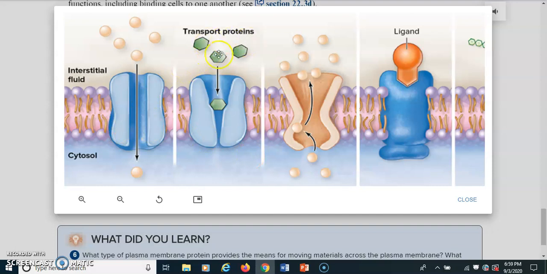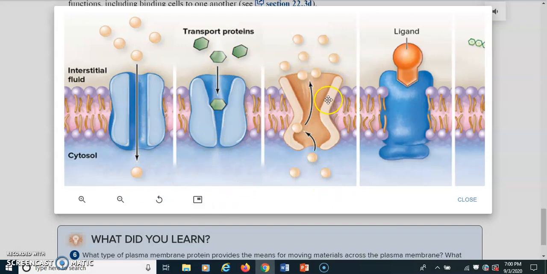So there are proteins that are specific for certain substances to get across. So you can see that, well, these two kind of look like the same substances. Maybe these are smaller, but that one definitely looks different. So this is just showing like 3 different proteins and how they're helping substances get across the plasma membrane. So that's one function, is they can serve as transport proteins. They can help transport substances across the plasma membrane in both directions, in and out.